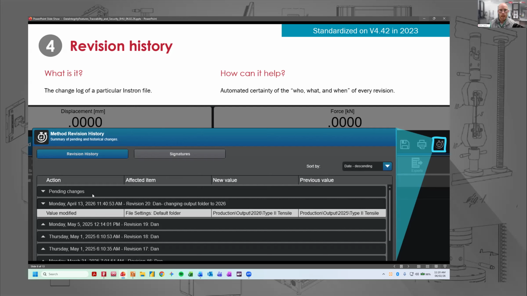And so this is shared for your method files, your report template files, your sample files. Each file that is created will have a revision history associated to it. And the way this connects to the audit trail is that, yes, this revision history lives with the file. So you could pass it from one system to another, for instance, and you would see the history associated to that file as that file is transferred.